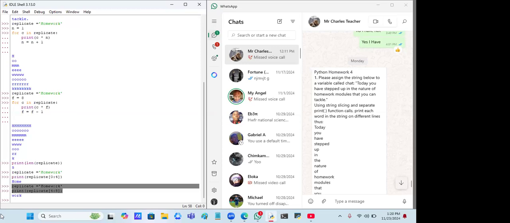Yes, it should. I told you how you can achieve that, by having separate print statements on different lines. Finish. Wait, I don't understand. You said that I should... Hold on. It did not just separate home from work. Yes, but you said that I should separate today. Have a print statement that will produce today, and have another print statement that will produce the next word.